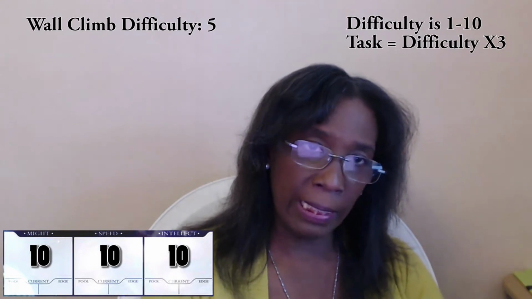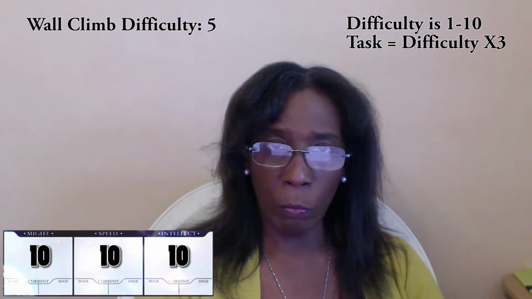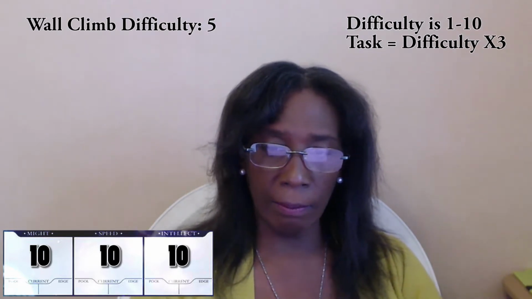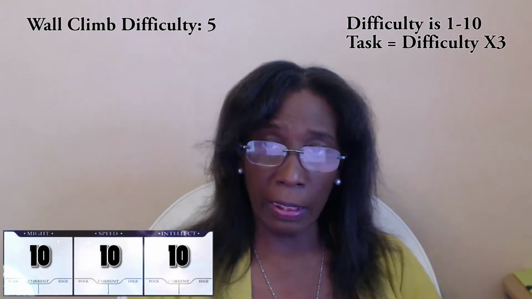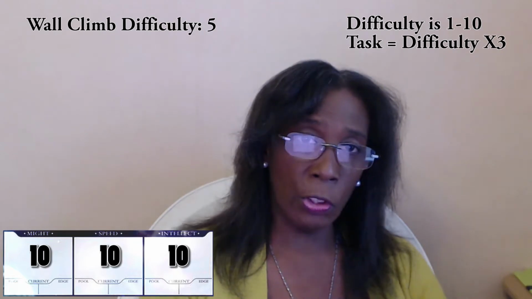Talking about tasks, when you have worked out the final difficulty, having reduced it by all that you can, that remaining difficulty turns into a task, which is 3 times that remaining difficulty. It's always 3 times. So let's say with skills and various advantages, the checkout girl or checkout boy reduced that difficulty of 5 to 3.